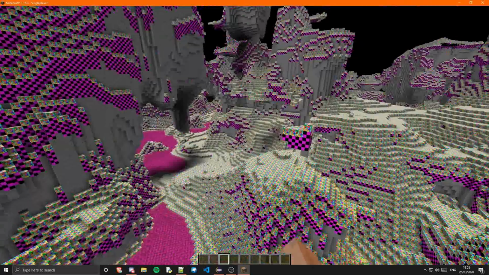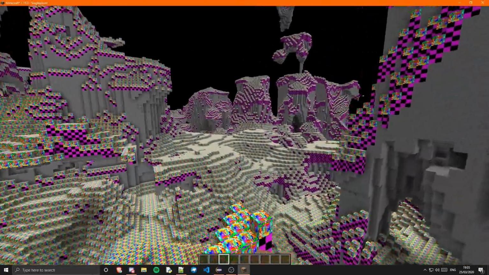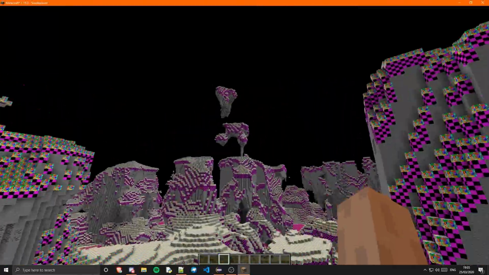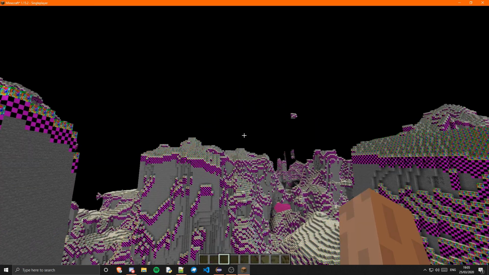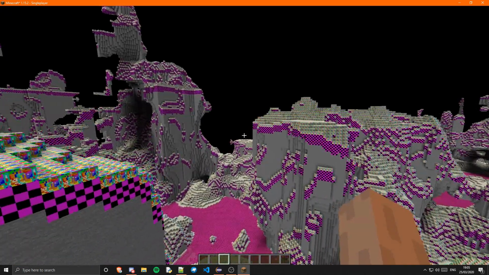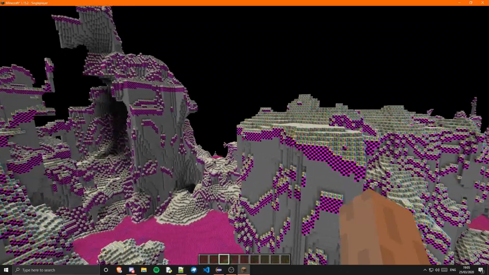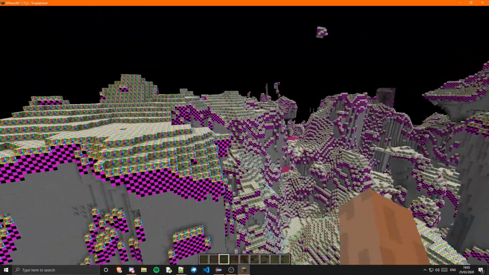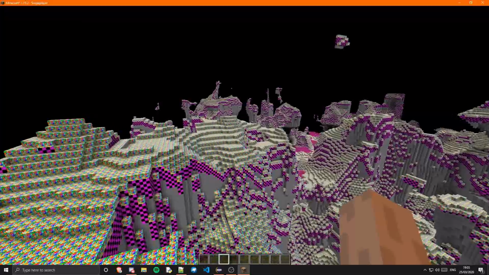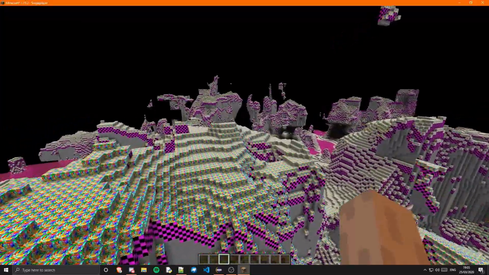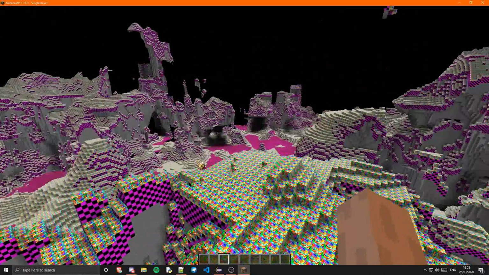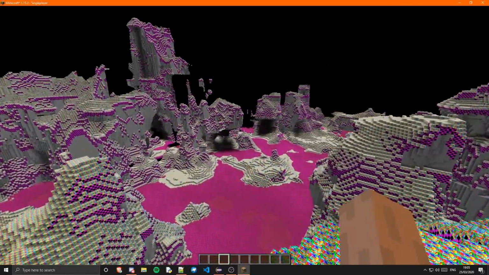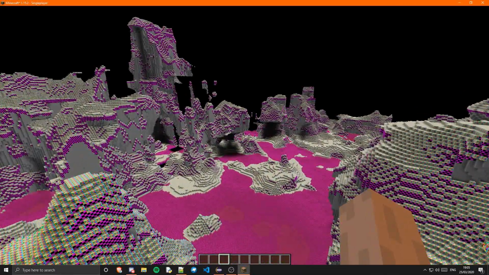But yeah, as you can see, there's rivers, there's lakes, there's all that jazz. Very interesting terrain for sure. I've already seen some pretty cool stuff that some people have done, because obviously this is quite up and down and all of that. Yeah, it's very interesting.